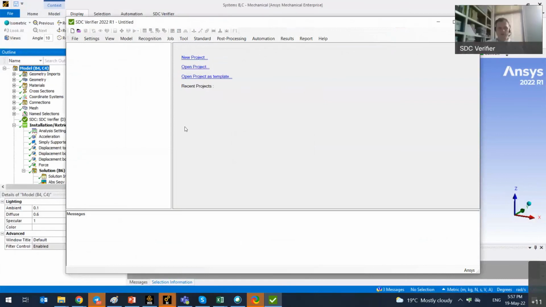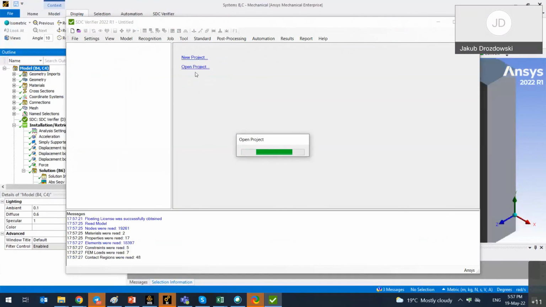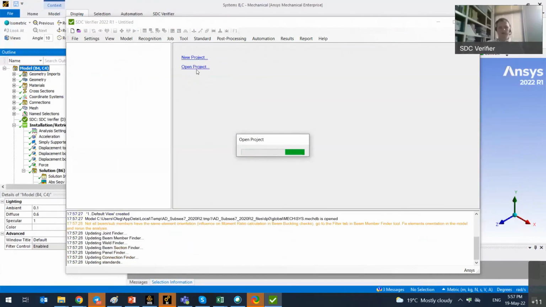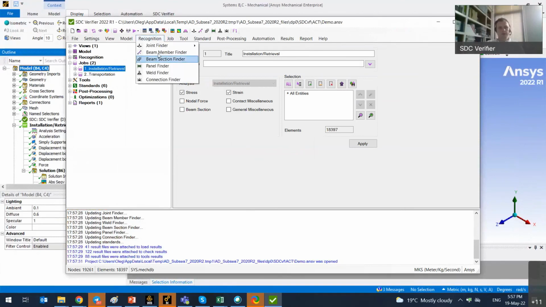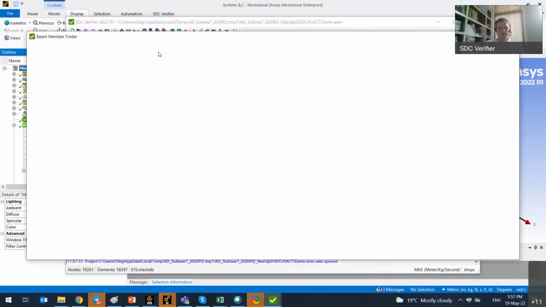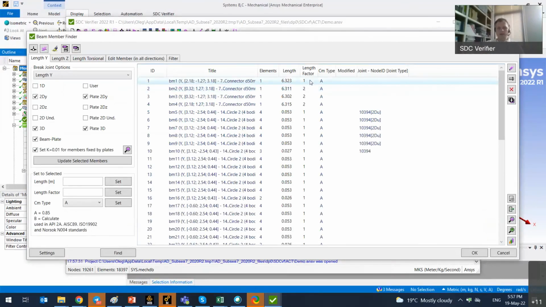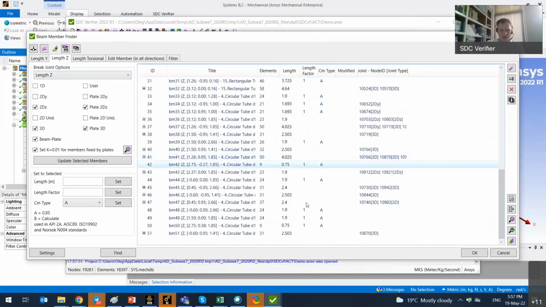Well, are you speaking about the types of connections here? If we go through the member finder, we have a length factor here, which is automatically defined for every member. Bogdan, do you remember how this length factor is calculated?